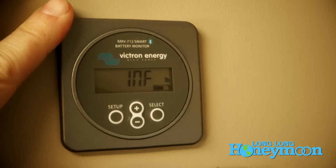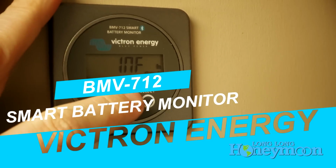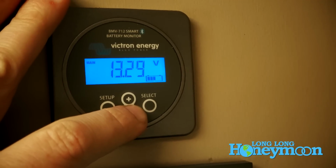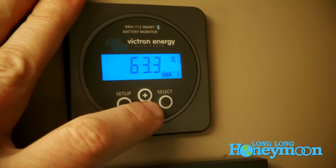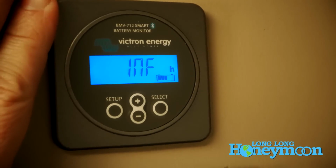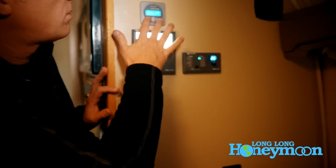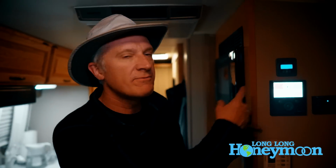A couple of nice additions to this color panel. First of all, up top, okay, here we go. So I can toggle through some different features up here. The most important that's really useful is you can look at this display and see how long you could run your batteries and your system given the current demand on the system. So it's saying that we could run for another basically 15 hours. It's constantly recalculating depending upon the demand how long you could run your batteries before you basically run out of electricity. So that's kind of a useful reference point to have.